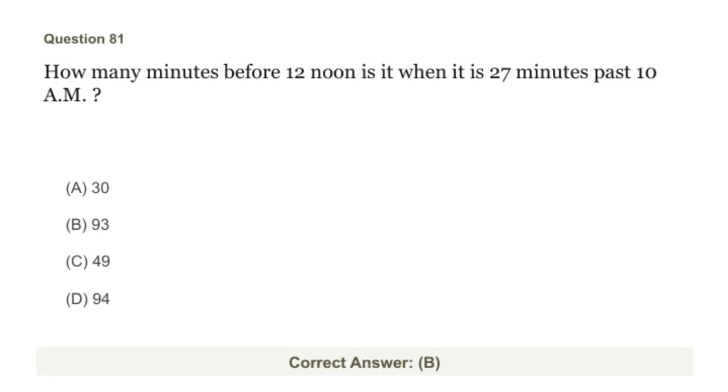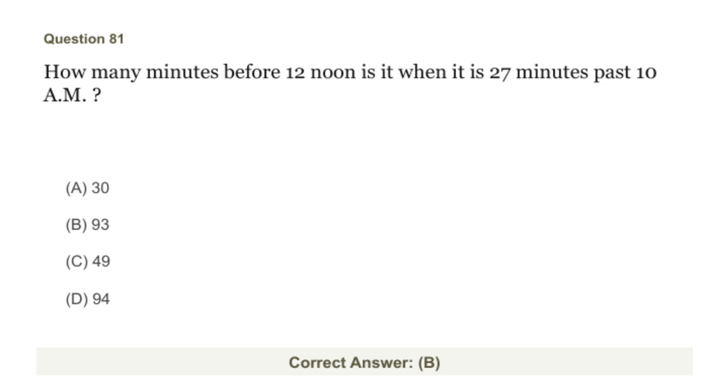All right, let's walk through this problem. The question asks, how many minutes before 12 noon is it when it is 27 minutes past 10 a.m.? To solve this, we first need to understand the time difference between 10:27 a.m. and 12:00 noon. So starting from 10:27 a.m., we calculate how many minutes it takes to reach noon.